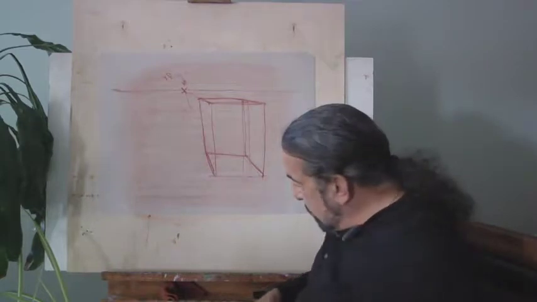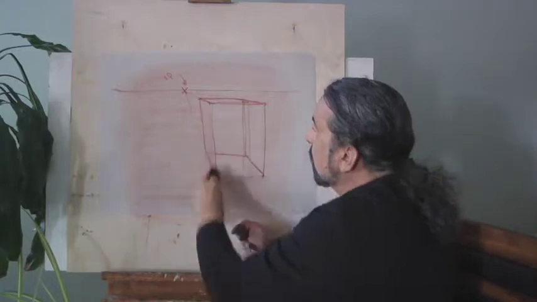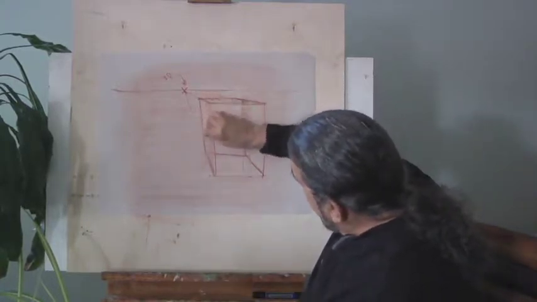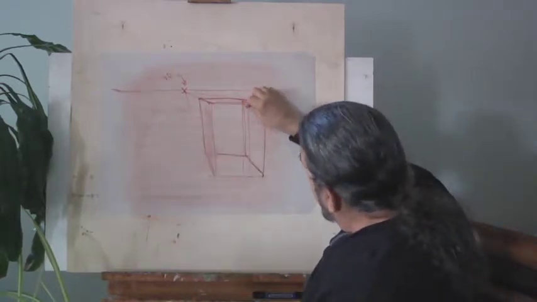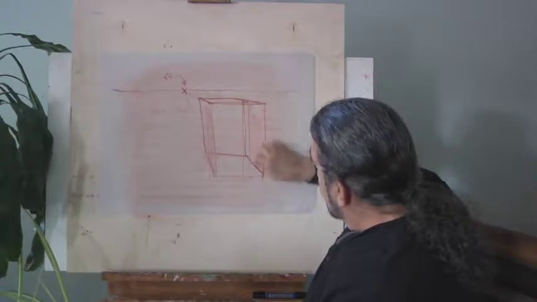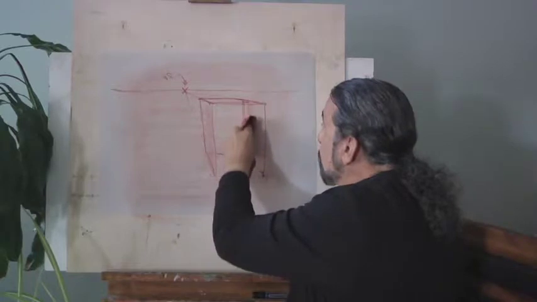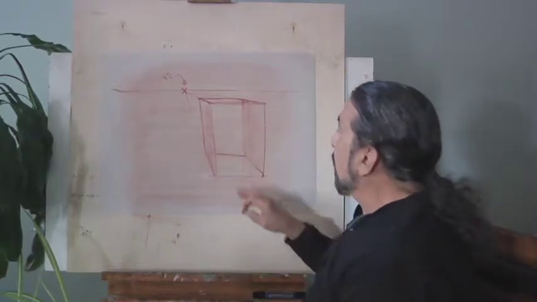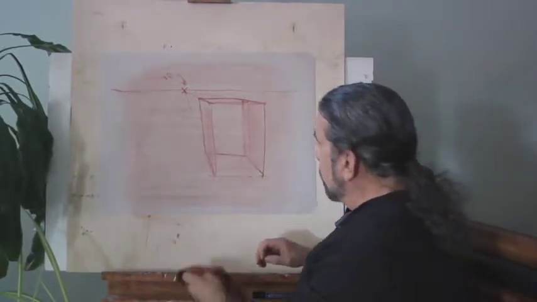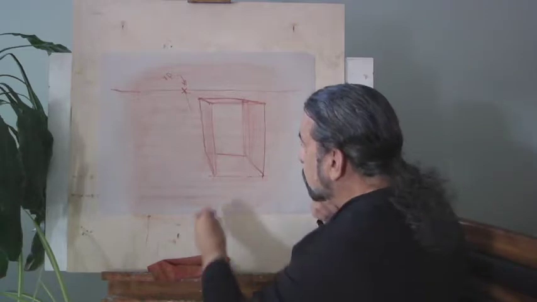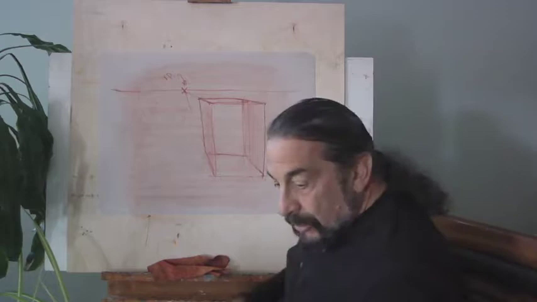So get the chamois, and we're going to just kind of get a little color here so you can see it. Here it is. And here is the other side. All right, so there's that. This takes time. You have to practice. I will give you at the end some homework to do because we're going to do several of these. Now, try to get it as straight as you can. Now we're going to inscribe.